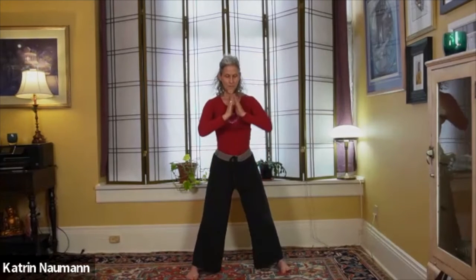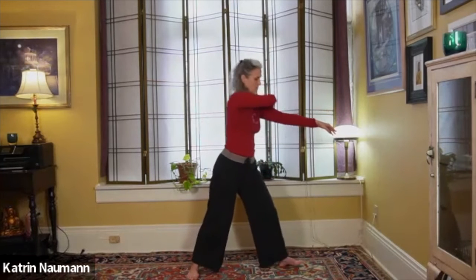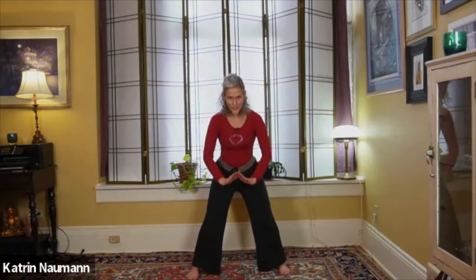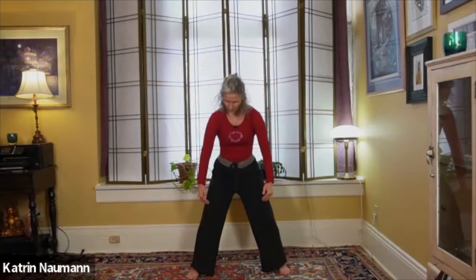Finishing to the right. And direct the energy all the way down through the body, all the way to the soles of the feet, and then bring it up through the feet, the legs, and anchor it again in the lower dantian. Pause here for a moment of inner observation.